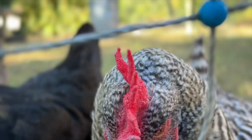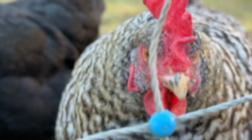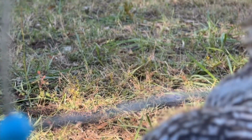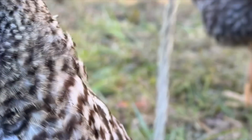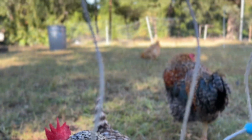Obviously, we've been introducing each element little by little. The first year I brought the bees, I saw we have at least 2 mature pear trees. The first 2 years, we produced like 1 or 2 pears. After I introduced the bees, we have hundreds of pears, because, you know, they come and they pollinate each flower.